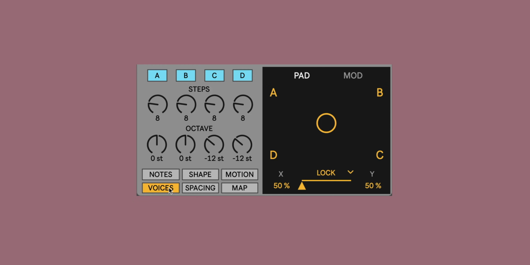Over in the Voices control panel, we can determine which voices will be active in a sequence. We also can control how many steps each voice will have in its own sequence. So let's go to voice A here. Let's lock it.